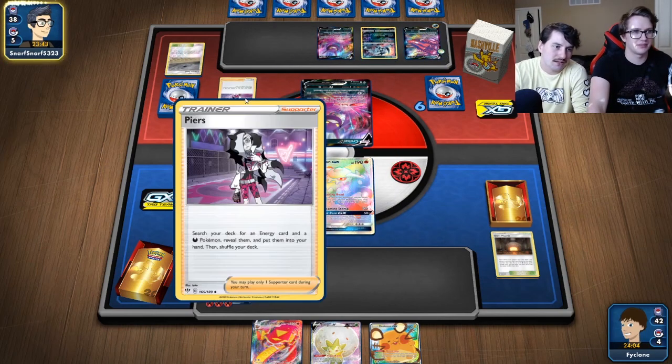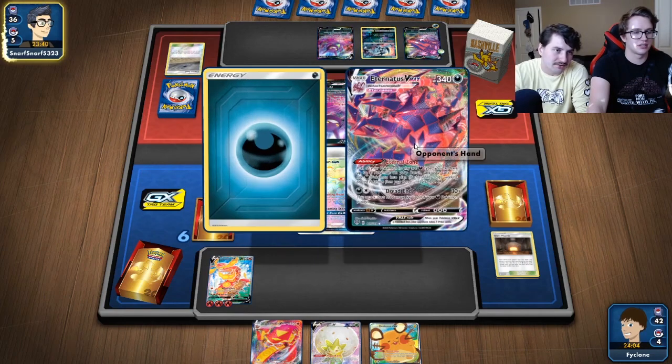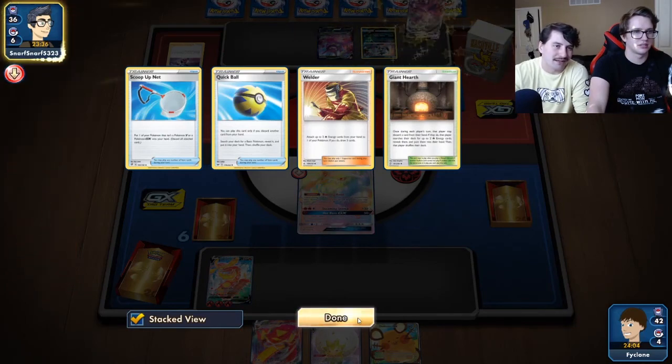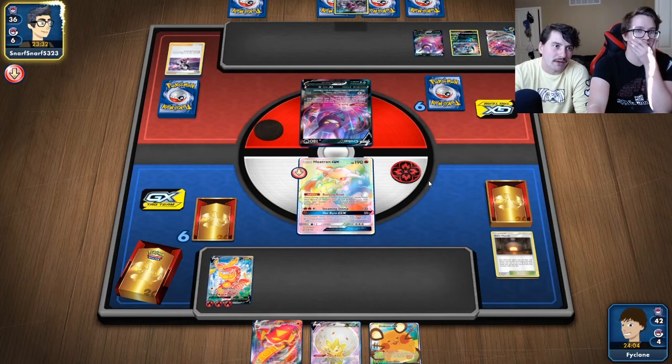Piers. Also, I don't know. Here's an option too: we could have Eldegoss if we got a bad top deck. Yeah. Welder attached, have a little more draw, but like I'm just trying to think. But also having that liability on the bench isn't great either.